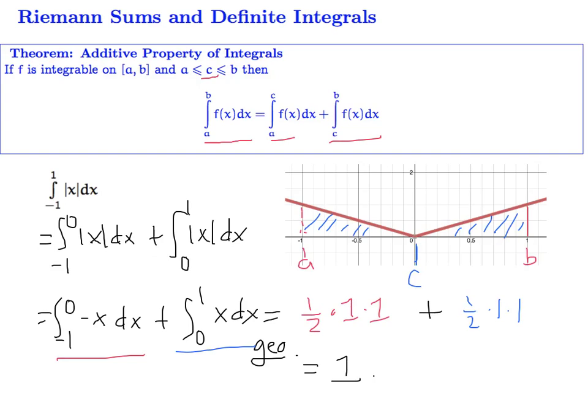Now you can also do this anytime you want. You can pick any point in between. If we really wanted to, we could have computed the integral from -1 to 1/2 of the absolute value of x dx, plus the integral from 1/2 to 1 of the absolute value of x dx. The problem is that this doesn't give us nice geometric shapes to compute. Instead, we would compute this area, which is a trapezoid, and you still have two triangles there to compute. So the choice is always up to you of where to break these things up, but you want to try and break them up at good points.